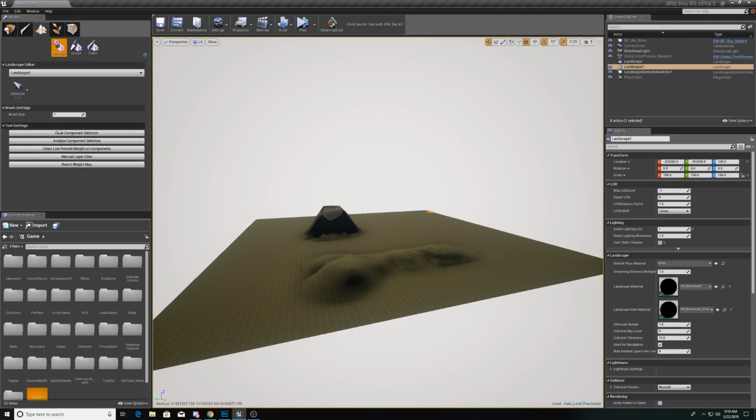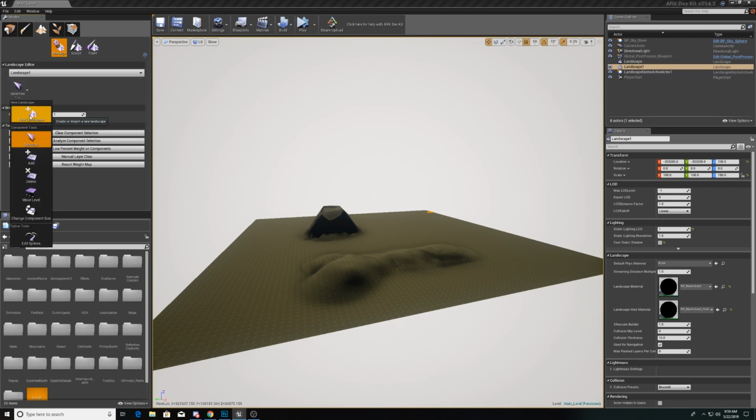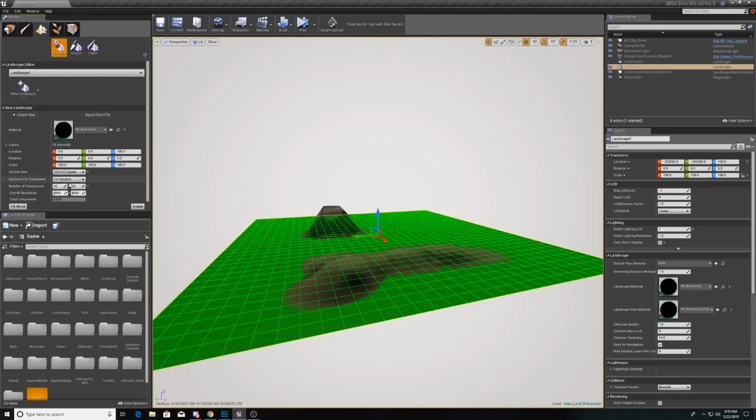So if we come to manage here, we got a selection tool, we can hit new landscape. I'm not going to create one, but all you really need to do is where it says the number of components or the overall resolution.